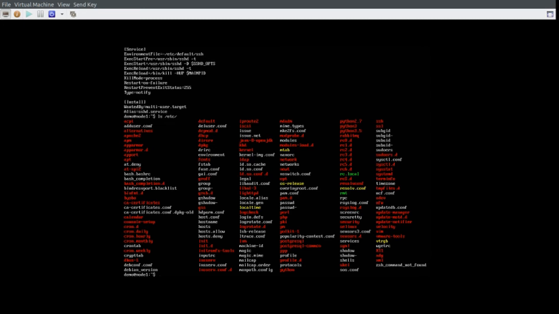rc0.d, rc1.d, rc2.d, rc3.d, etc. These are called run control directories, and they correspond to what are called run levels in the old SysV init process. SysV had these different levels you could boot into, 1 to 6, or 0 to 6. And only 3 and 5 were really used by everyday users.